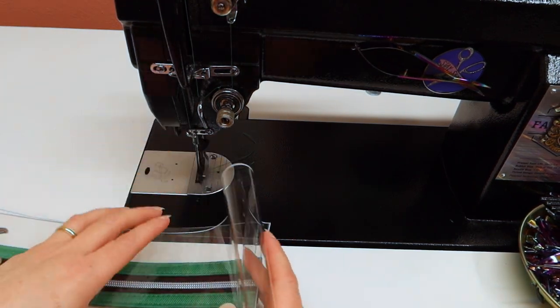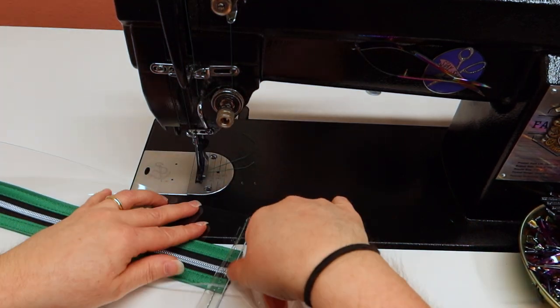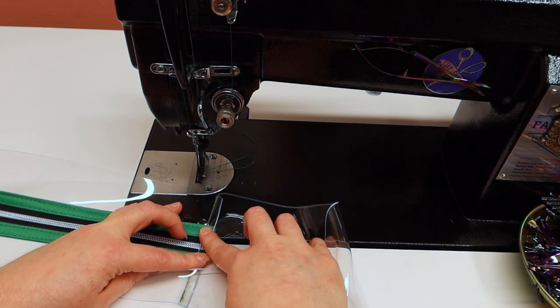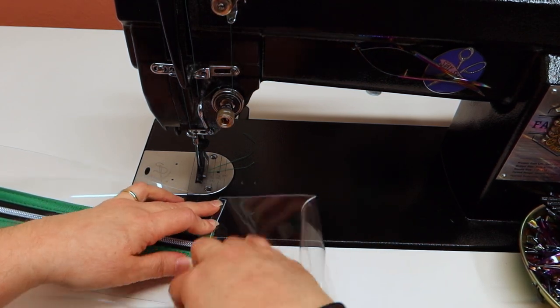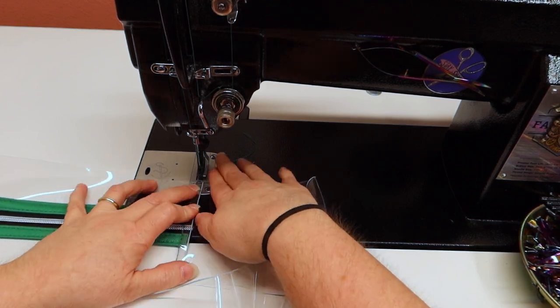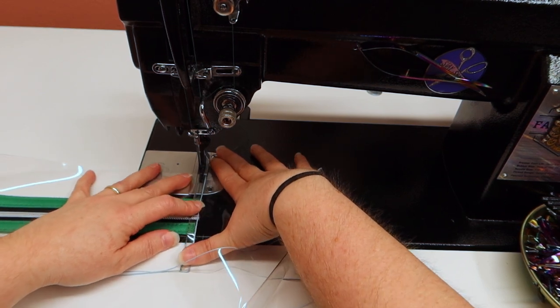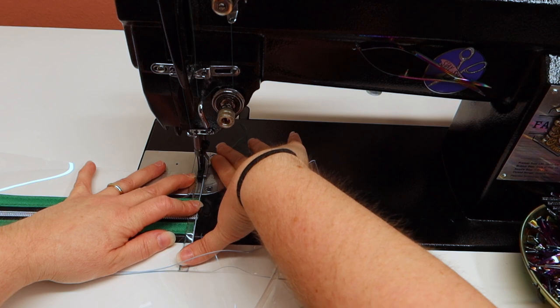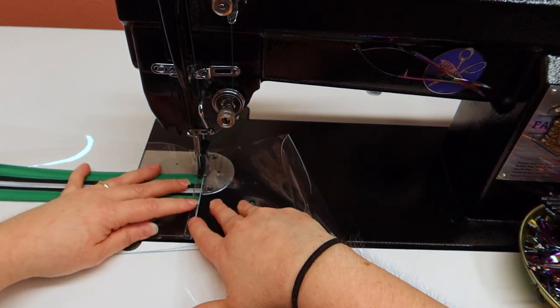My battery died and I don't know where I left off, but I burned the ends of my thread and now I'm going to top stitch across where the bottom gusset and top gusset are meeting. I have a four stitch length and I'm going to do right down the center so it'll lay nice and flat when putting the rest of the bag together. We are almost at the home stretch.